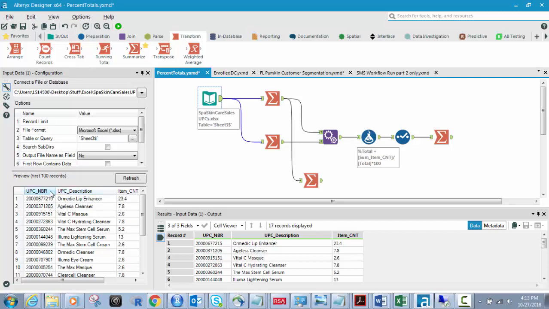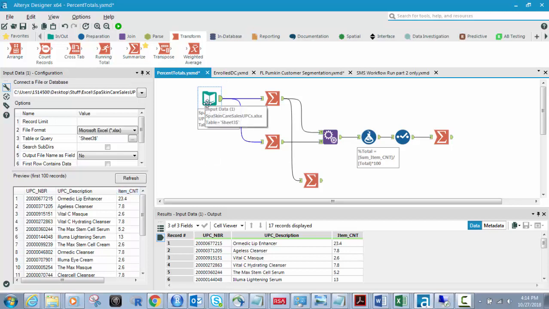So I could have this as Domino's Pizza. I could have this as Harris Teeter's products. I could have this as Lowe's wood products or anything I want, okay? But the technique is the same. The process is the same. So you start off with this. I need to have UPC numbers, you know, what's the product numbers, what's the item numbers, whatever it is that goes in this field. This column, the description of what it is, and then the count, what was sold on a monthly basis. I could also have it daily, weekly, bi-weekly, whatever. It doesn't matter.